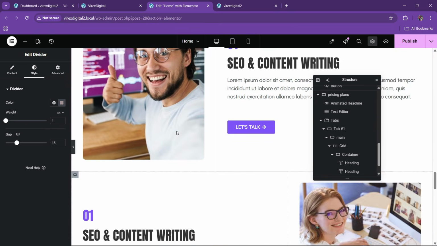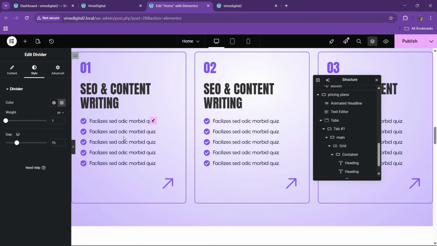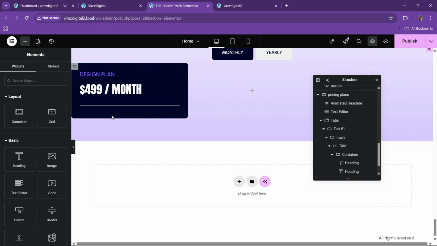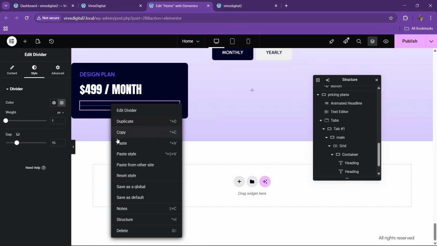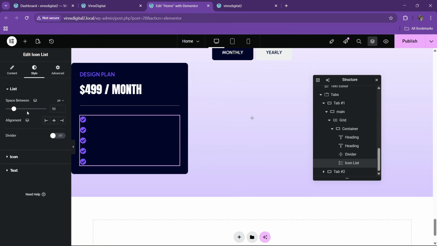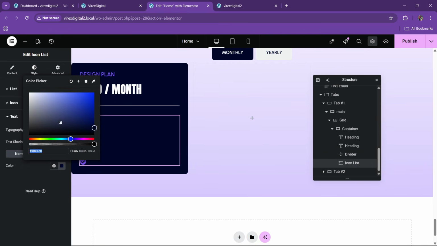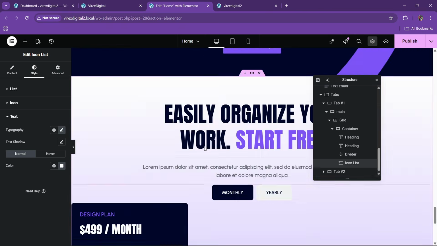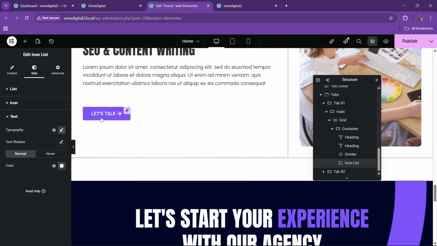Okay, then you can see that we have this list item, so we already made this list here. So let me copy this. Okay, and here you can see we have to make this. Here we can just make this white. Okay, so after that you can see we have this button, so we can just copy this button here.